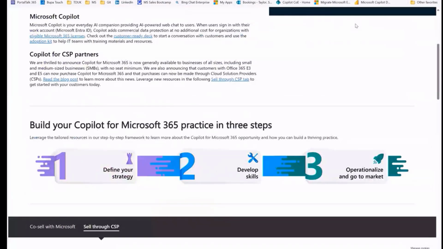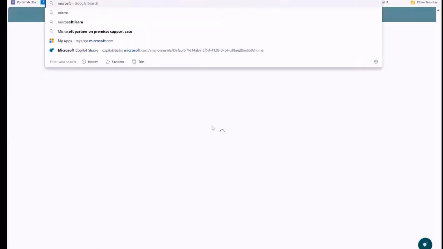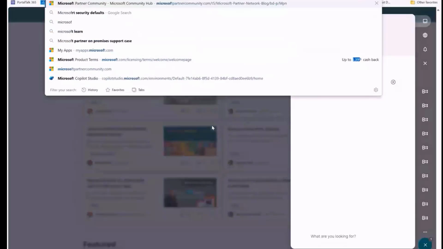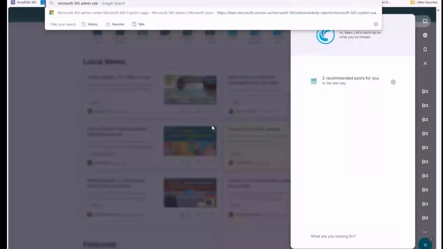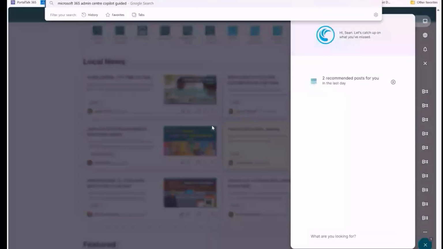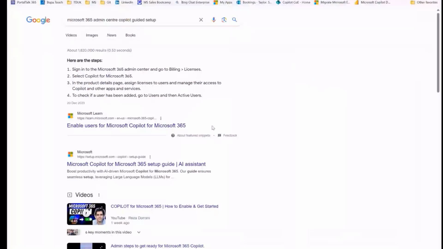However, I believe Microsoft 365 Admin Center Copilot guided setup. Is it that one?